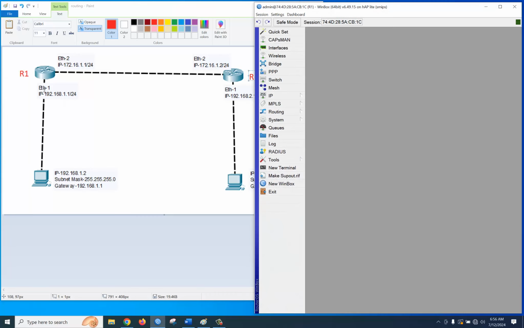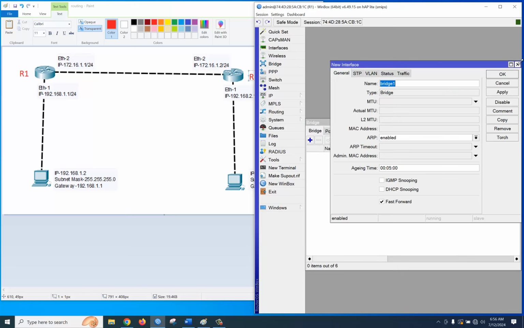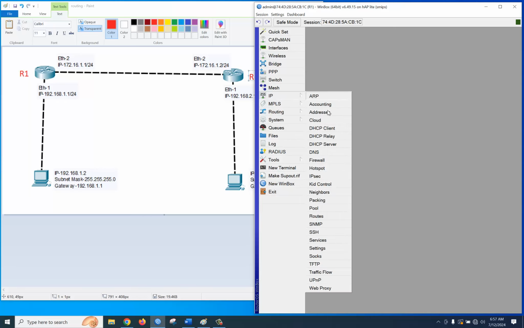Okay, now log in to the R1 router. Here we need to configure LAN IP and WAN IP. For LAN IP assignment we are creating a bridge. Apply. Okay, let's go for IP assigning.